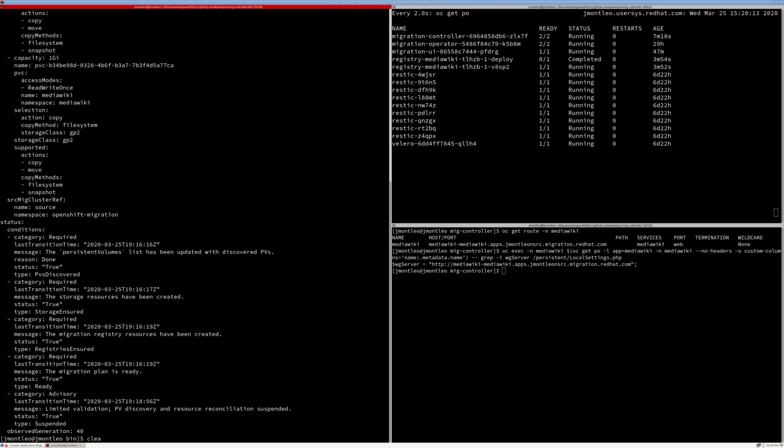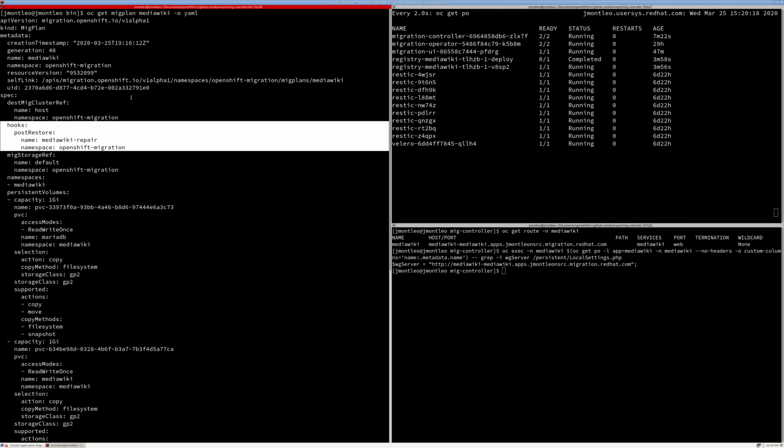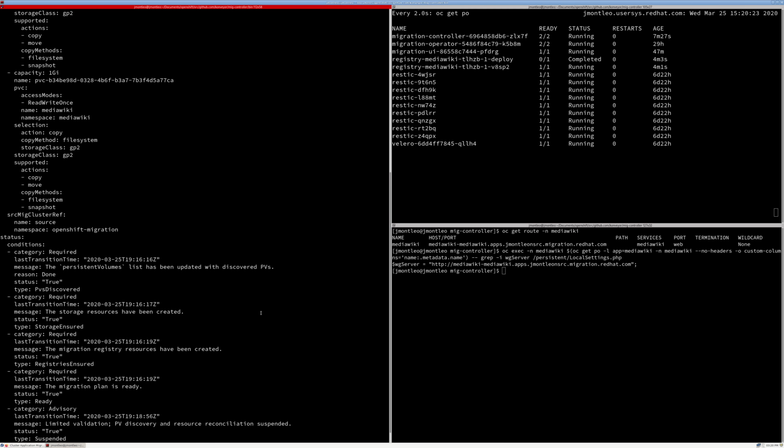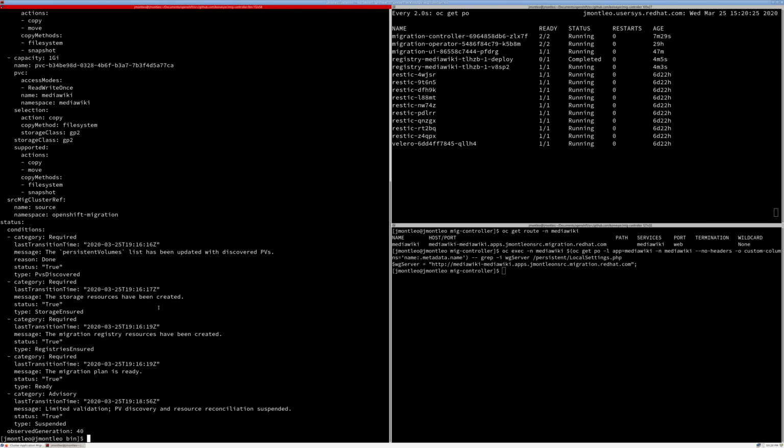What will happen when this hook runs is the playbook will be decoded from base64 and re-encoded onto a config map mounted into the container, and the container will run as a job, which we'll see over here. We're watching the destination cluster where the controller is running. We'll also see the hook container run, and we can look at the logs of that.